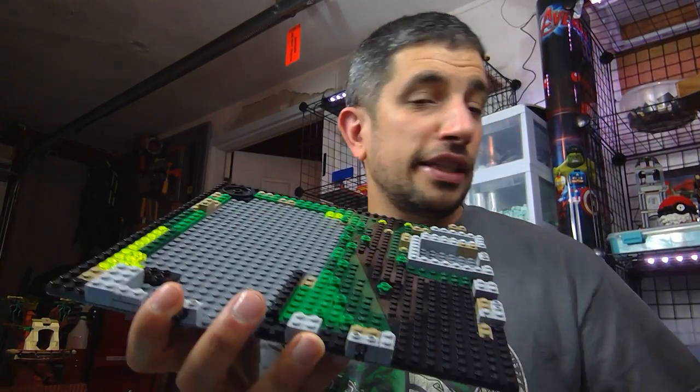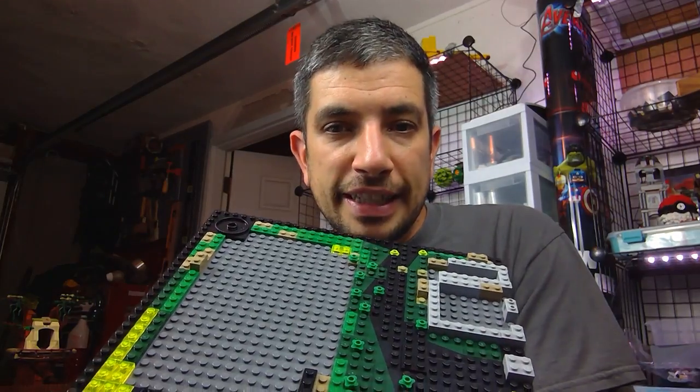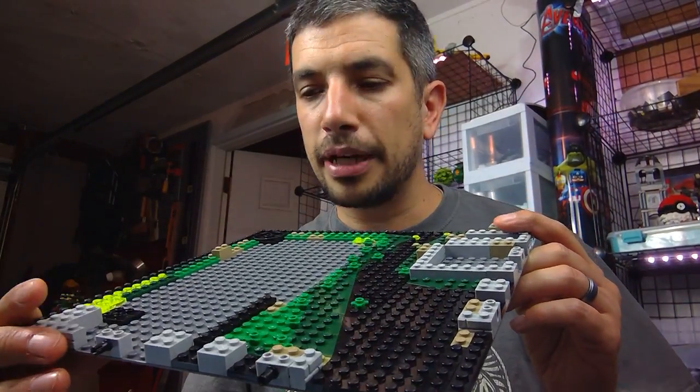Yes, I actually plan to put this whole Ninjago thing in a Chinatown section, so there's going to be other buildings next to it. Some really skinny streets too. So coming around this corner over here now, where am I? I'm all backwards when I'm on the camera, but down here. It's not a 1x4, no, it's a 1x3. I've seen the 1x4s with the two jumpers on each end. This is different.